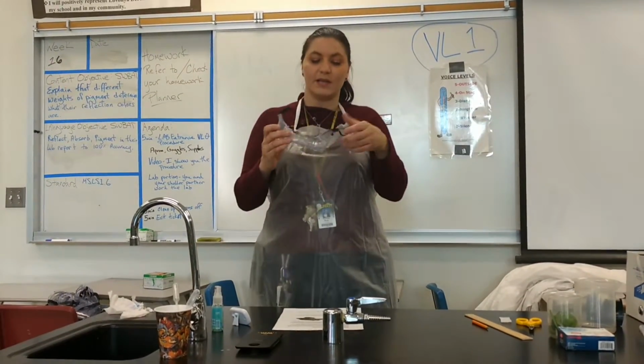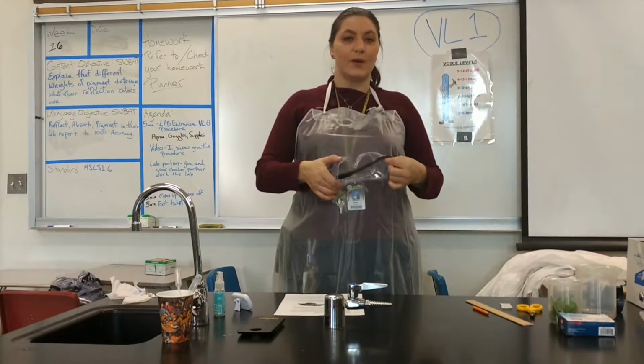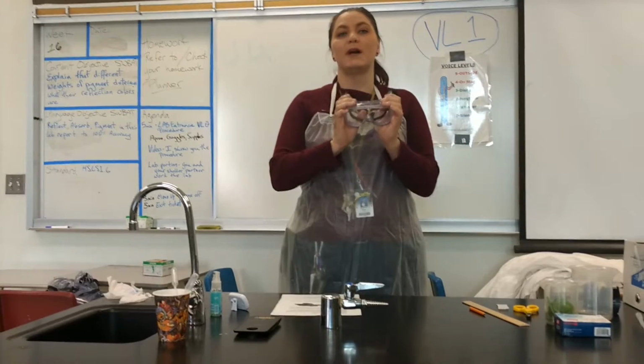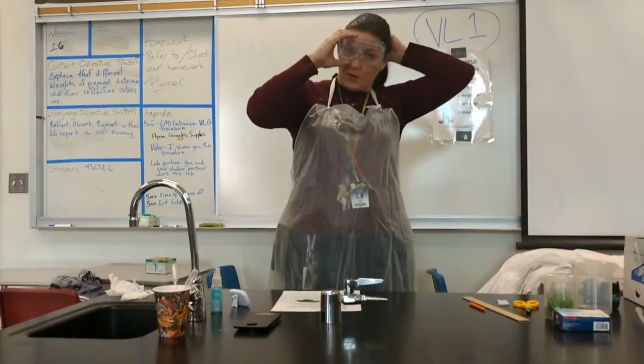All right, the next one is our goggles. Yes, of course, these goggles are sweaty, but the quicker we get through the lab, the quicker we can take these off. You cannot take these off until all your supplies are away from you, because again, we do have a solvent today. That's a liquid that we don't want on us.